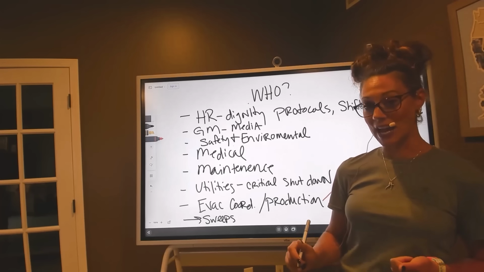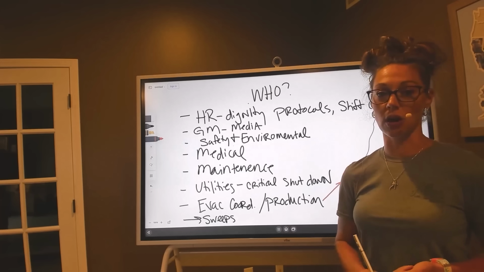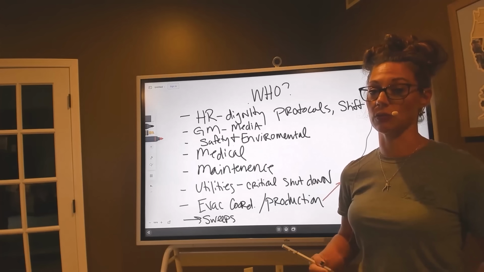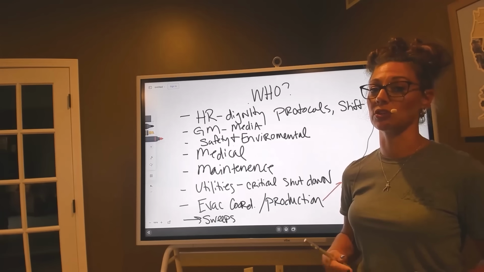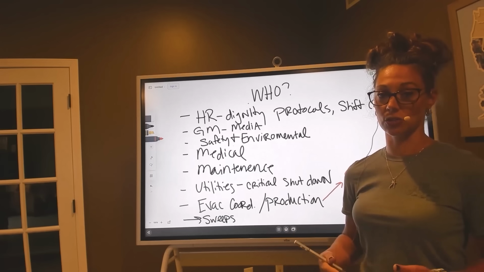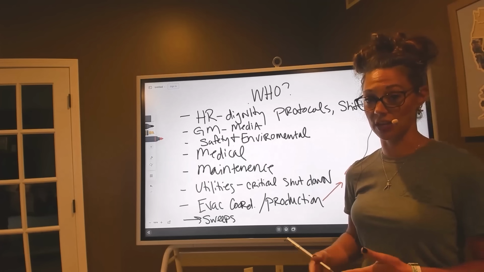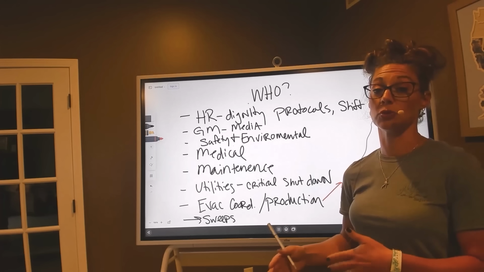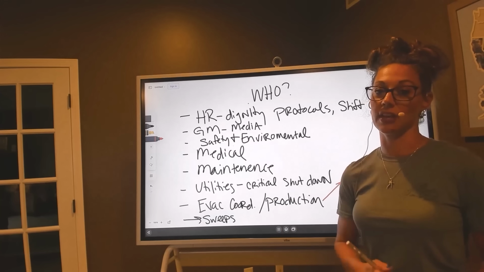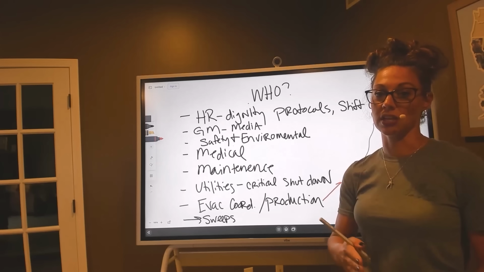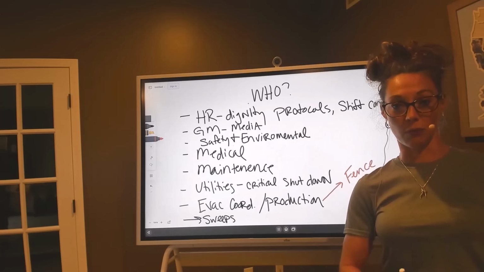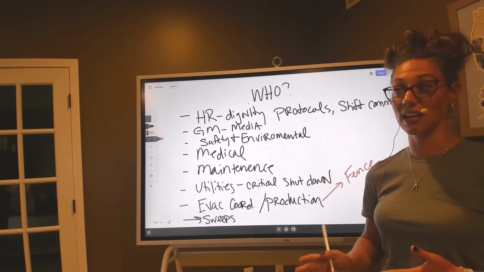If we do have a trained hazmat team and we find out when we're doing our counts at our rally point and evaluating, is everyone here, is everyone accounted for, is everyone present? If we find that we have some folks that are not accounted for and it's a chemical situation or a bad air situation going on inside the facility, and I have a hazmat team that's been trained to go in and get victims, so that's kind of the caveat there. If I've got a bad air situation and I have a team that's been trained to do the task, then that would be the group that would go back in and evaluate and try to find those unaccounted for persons.